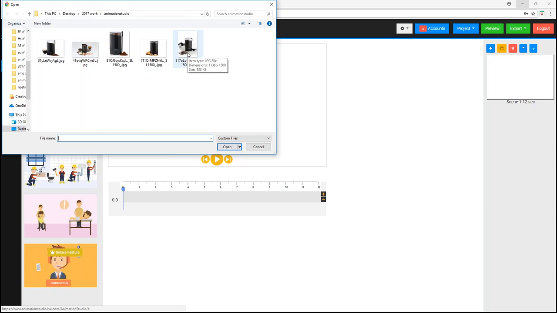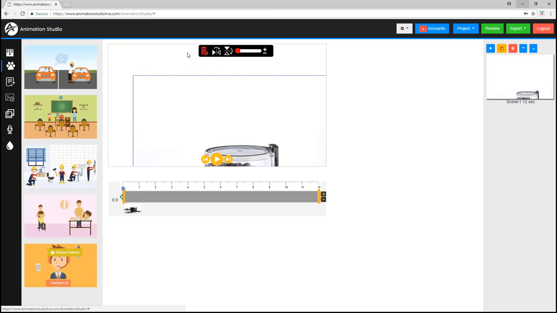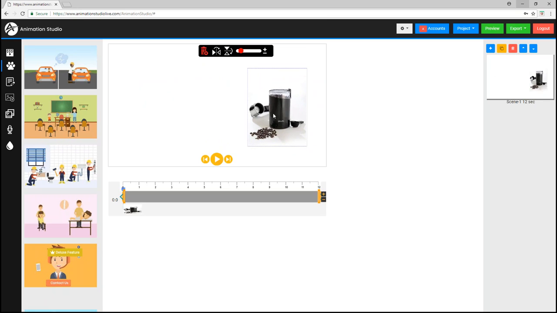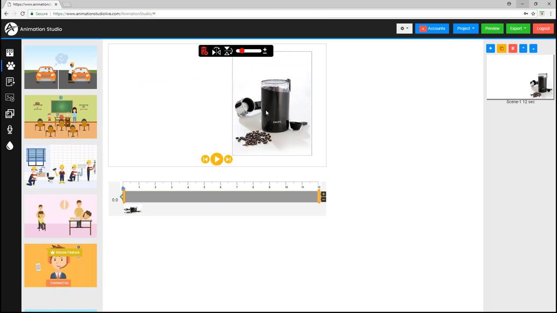This can be cartoon pictures, or it can be real life pictures as well. And you can actually animate this stuff and make this a part of your video.